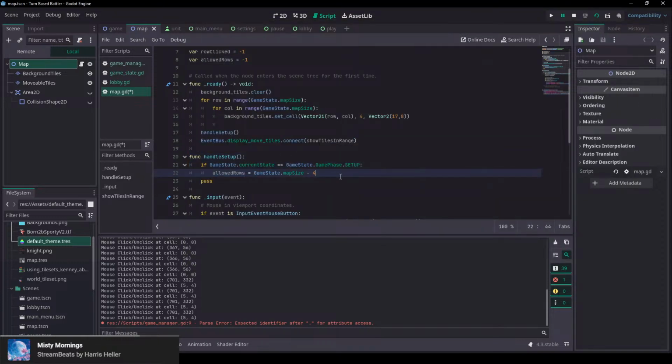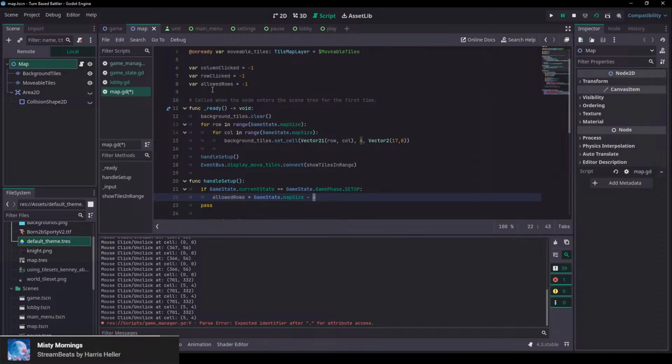Obviously, these are all magic numbers at the moment, which is not the best thing to do. Magic numbers are in code where you just have an integer written out, whereas really it should be either a constant or something like that that tells us what that value represents.